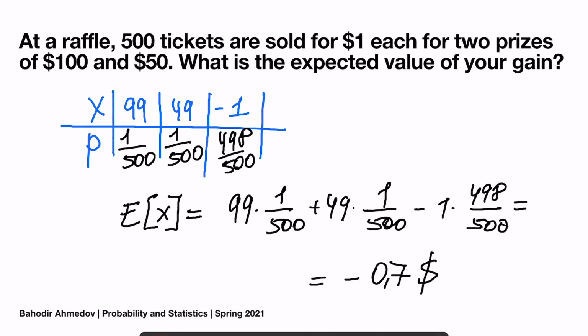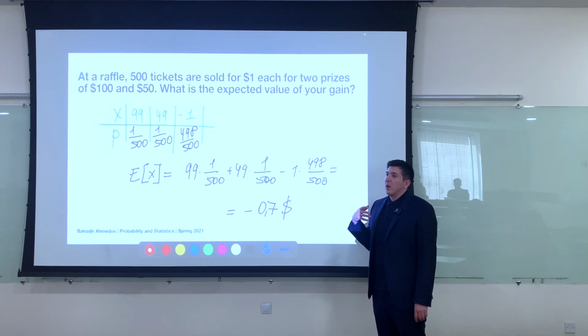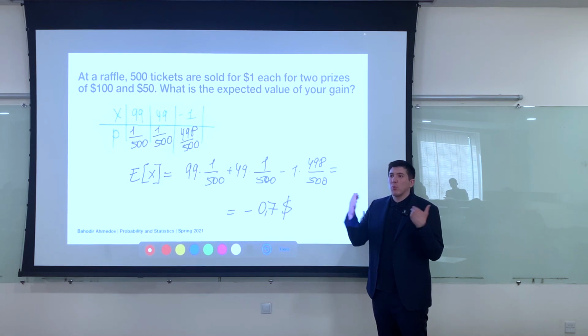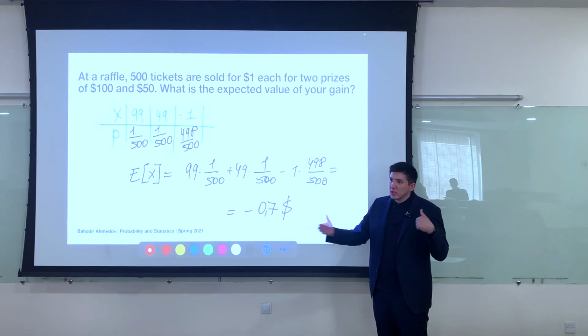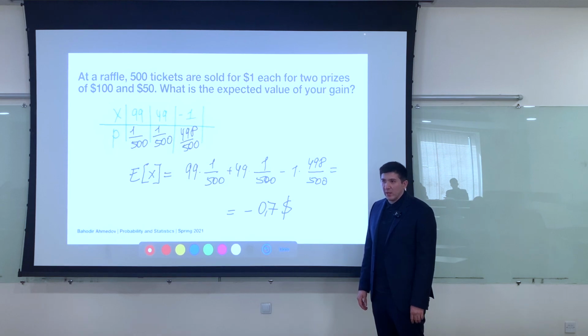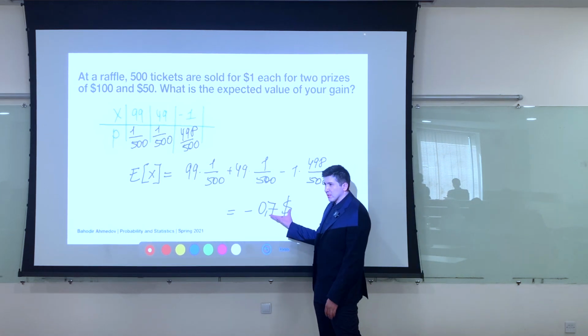Of course, it doesn't make sense. I'm going to read now the conclusion. The conclusion is, if you play this lottery ticket, you should expect to lose 70 cents. Of course, it doesn't make sense when we're talking about just one game, right? But if you look at the long run, the conclusion is going to look like this. If you play this lottery game a lot of times, you're going to expect to lose 70 cents every time, from every ticket. This is what it tells you.